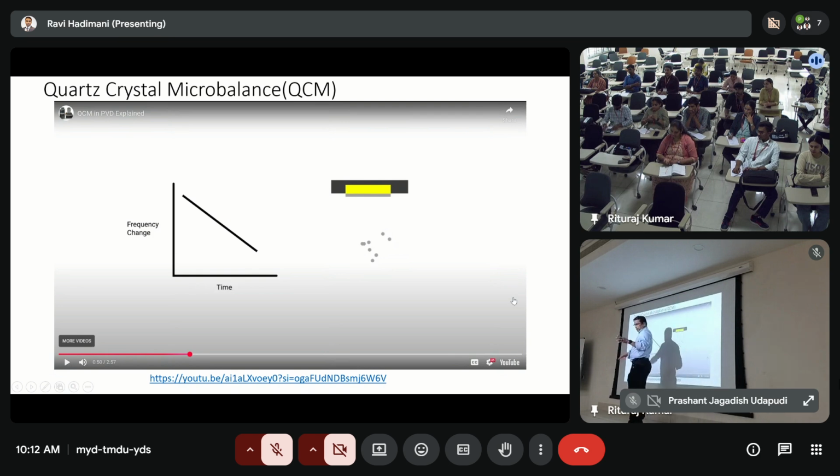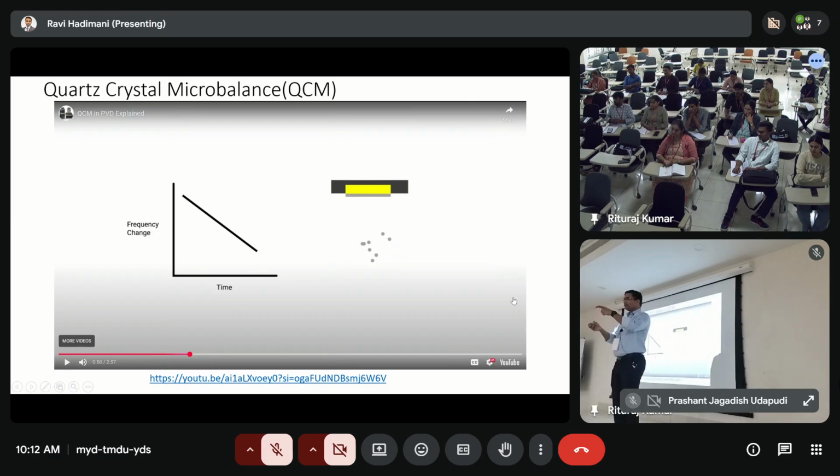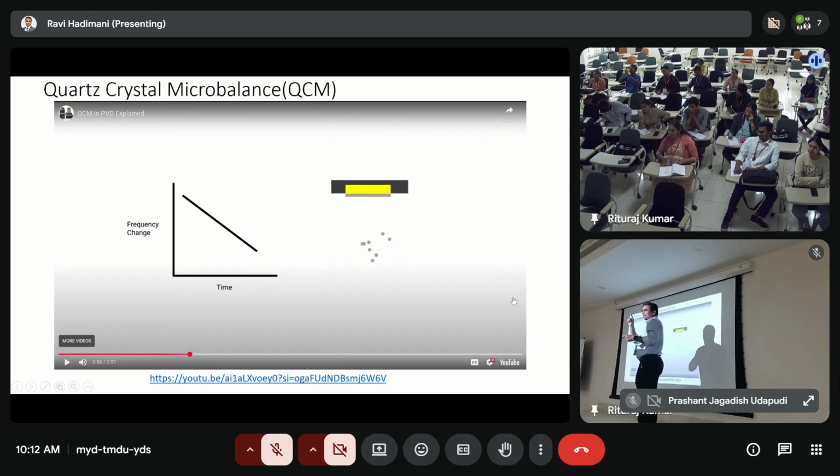So here, frequency change, because when something resonates at its resonance frequency, what happens if you add a little more mass to it? Yeah, the resonance frequency decreases, right? The bigger materials will have lower resonance frequency. So as the resonance frequency reduces, that is calibrated to thickness. You can also hit zero, because it keeps increasing and you don't take out the crystal and clean it. So when you start, it has a certain resonance frequency, and that is your zero thickness.